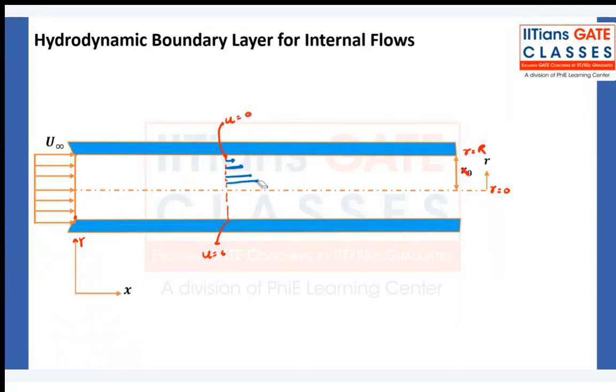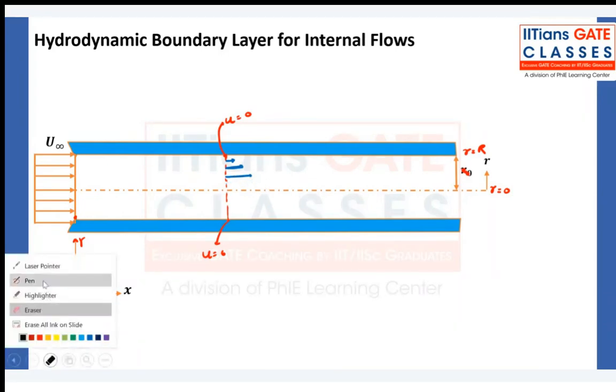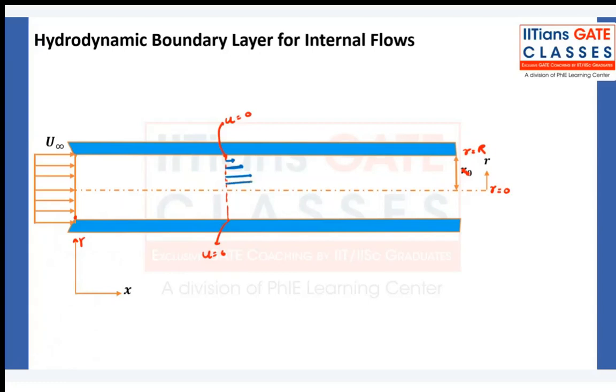Now, somewhere here, it will be equal to maximum velocity, like this. And it will be reducing here and here also a little bit. So the profile that will be formed here is like this. Now we have reached maximum. So it will be like this and this. Okay. Now it is going to grow.